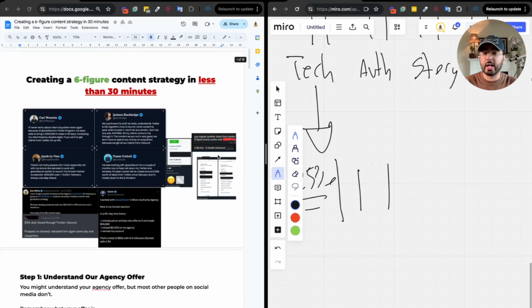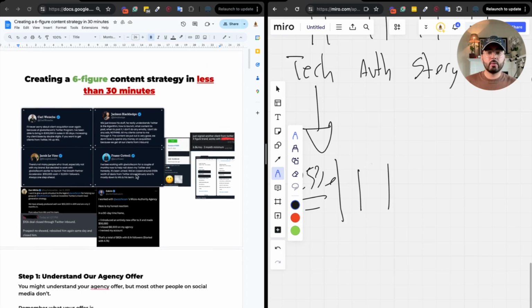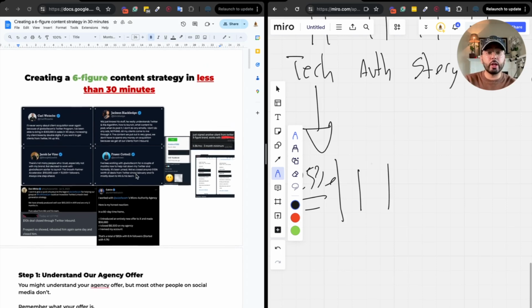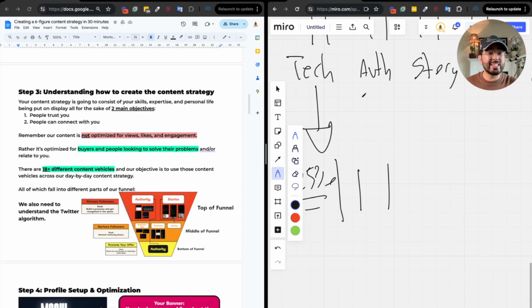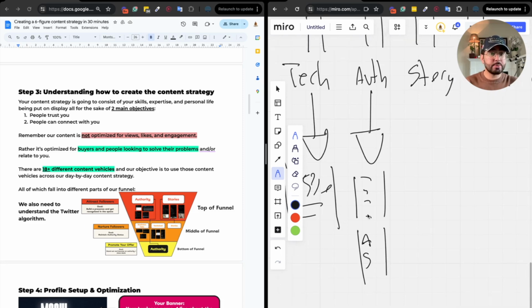Authority value is exactly what I have right over here. I have the biggest names in the entire space, from people working with Alex Hormozi, people doing hundreds and hundreds of thousands of dollars a month, $500,000 on a monthly basis, all of these guys working with me. And I'm breaking down the process of how we made their content strategies. That's authority-based content. It is me leveraging case studies to create content that other people can learn from with the action steps. Action steps are very important.